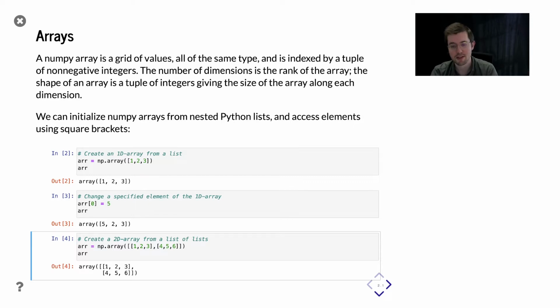To get multidimensional data in Python lists, you would need to nest them into each other. So we have 2 lists of length 3 inside one larger list. And this would correspond to a Numpy array with 2 dimensions. So we have 3 columns in 2 rows. It corresponds to the 2 lists. So row is always our first dimension, and then 3 columns, and columns are always our second dimension.